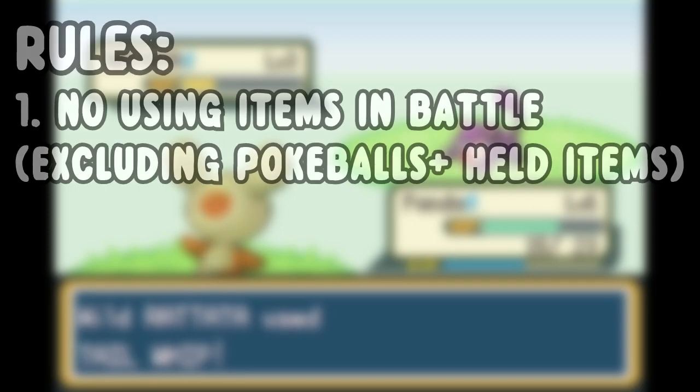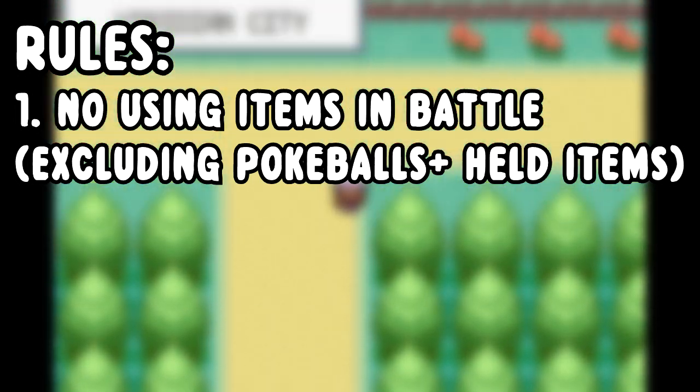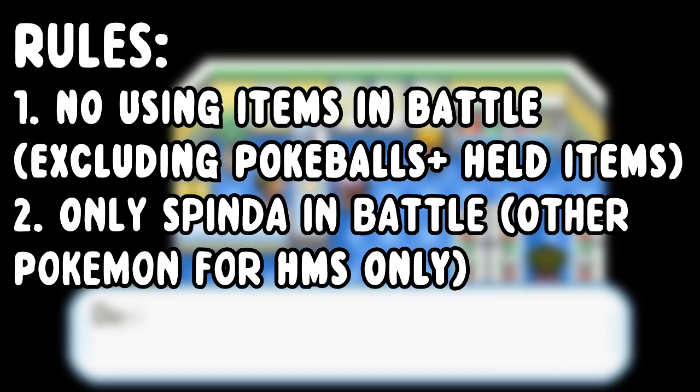I'm going to be using the same rules as the Vulpix challenge, but if you haven't seen that video, I'll also explain the rules here. The first rule is that I'm not allowed to use any items in battle, excluding held items and Pokeballs. The second rule is that only Spinda can be used in combat. However, I can catch and use other Pokemon as HM slaves. Without anything further to do, let's begin the run.